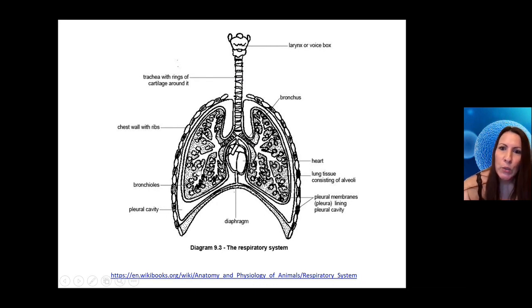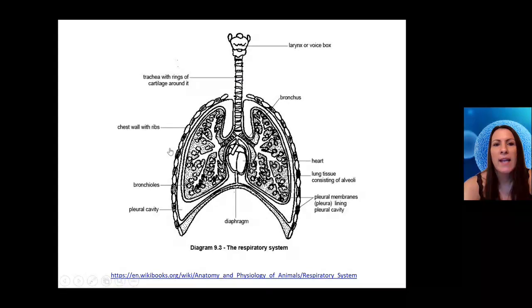We've also got pleural membranes surrounding the lungs, which contain a sort of pleural fluid to help lubricate the lungs and help ventilation be easier and more smooth running. We have intercostal muscles between the ribs here, so the dark little shades here are the intercostal muscles, and the white little shades are our ribs. So our ribs are obviously protecting the lungs because they're soft, squishy sort of lungs.